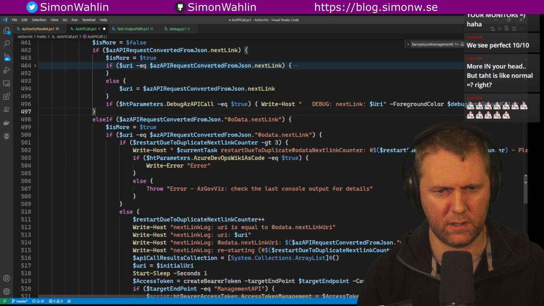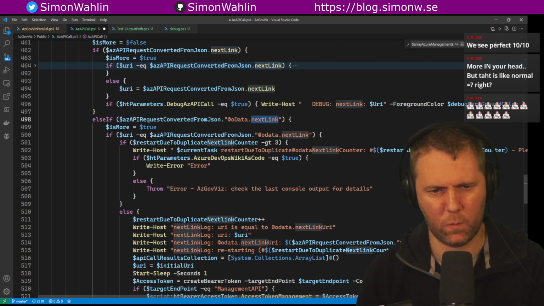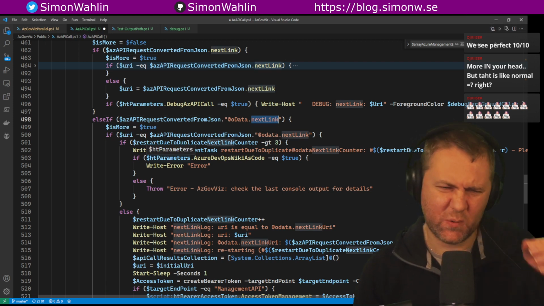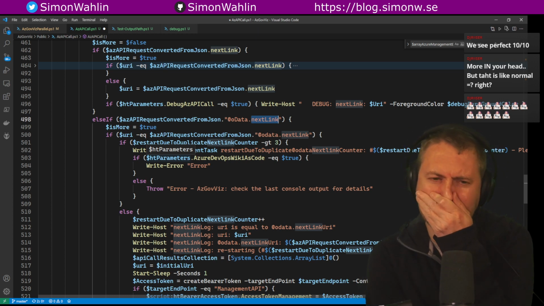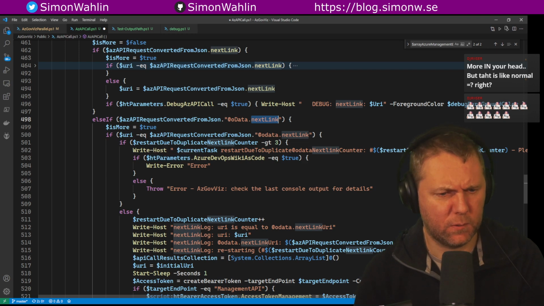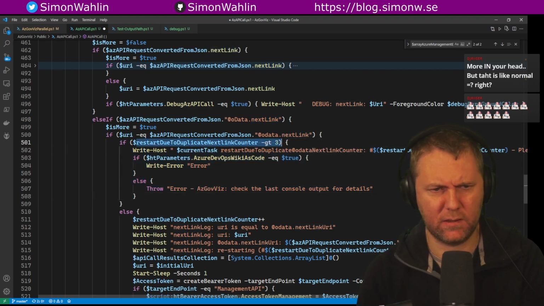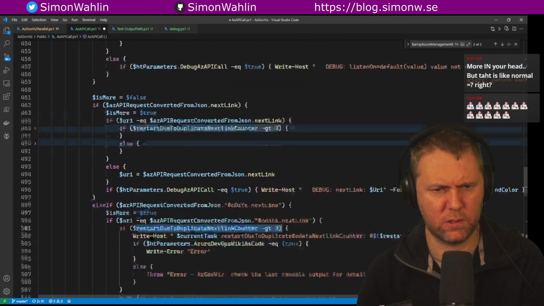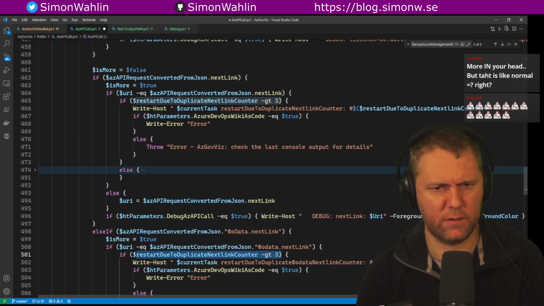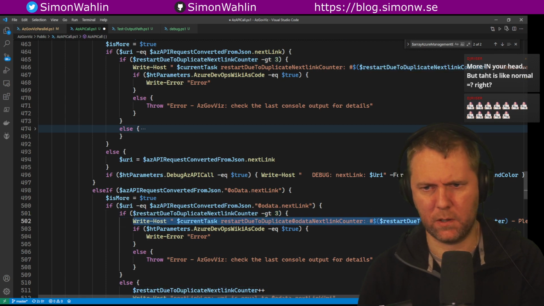And if we don't have a next link, we are looking for an OData next link. All right. And then we do this. So we should be able to break out, because it feels to me like this code and this code is very similar.